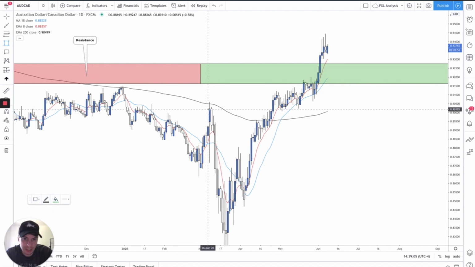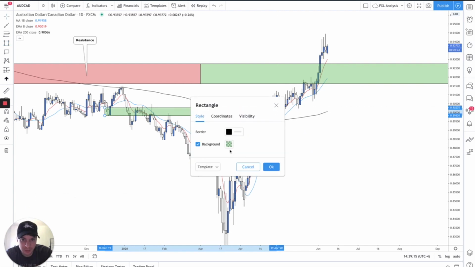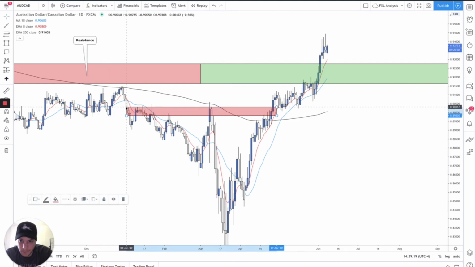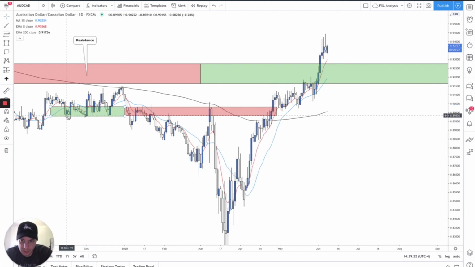So we could see that this was a pretty key area of resistance. If we just look left, this is a pretty key area of resistance, especially after it broke. Well, it was support first, then it turned to resistance. I'll explain in a second. So it was technically a level of support in here until price action moved through it. Let's go ahead and label it support. See, this is support. How many times price action rejected?